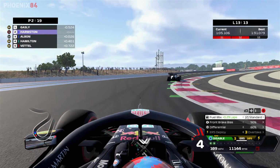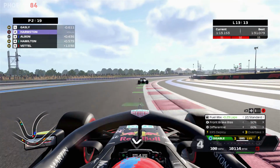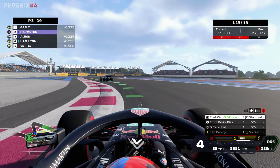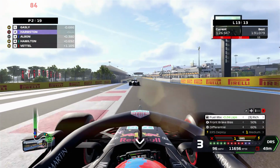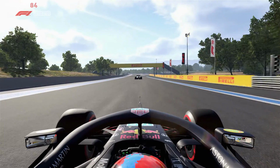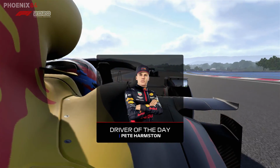As he has a look up our inside, we're going to force him out into Lewis Hamilton. I'm not really happy that he hasn't allowed us to go past, because it will have cost us the rest of the race when Gasly's too far ahead and he's making a little bit too much of it. But that's a concern that Albon really, we've beaten him for a couple of races now. Potentially, it's a great finish for us, and I'm absolutely ecstatic that we've managed to get second place, not fifth, from 20th on the grid.